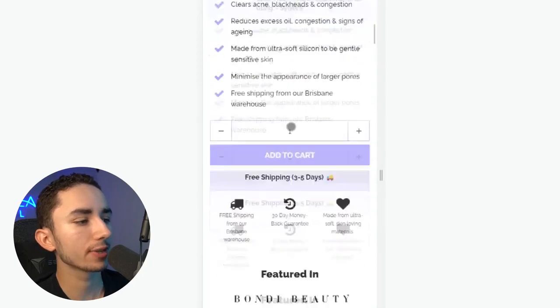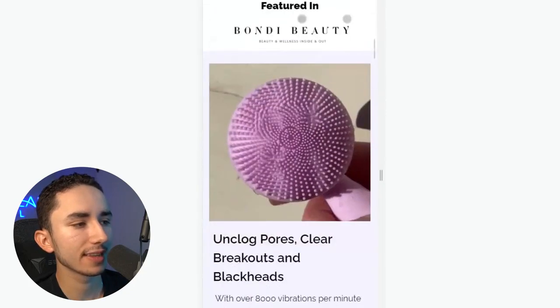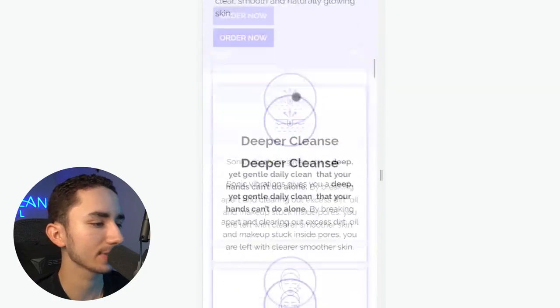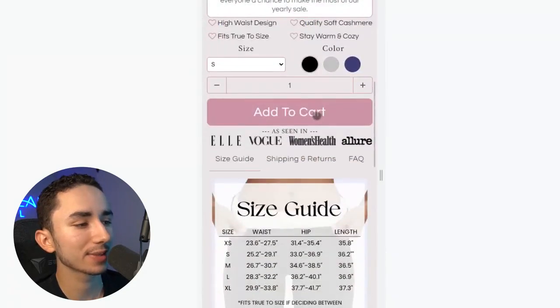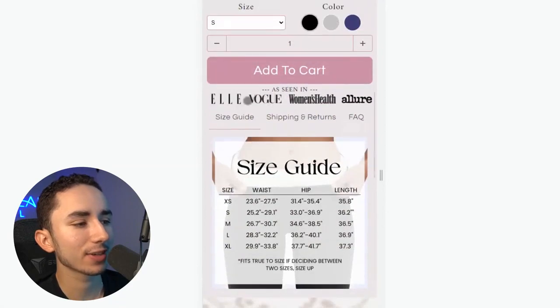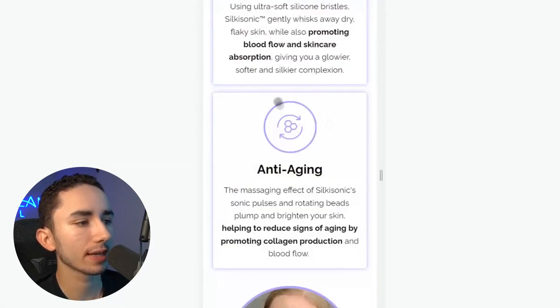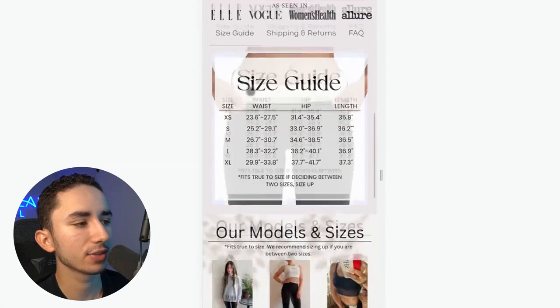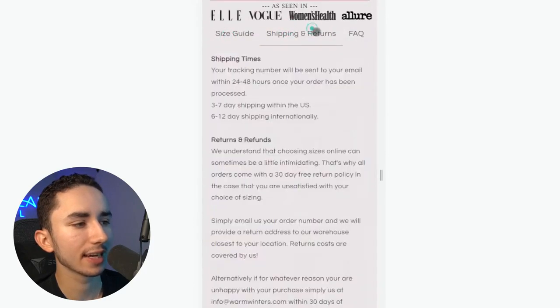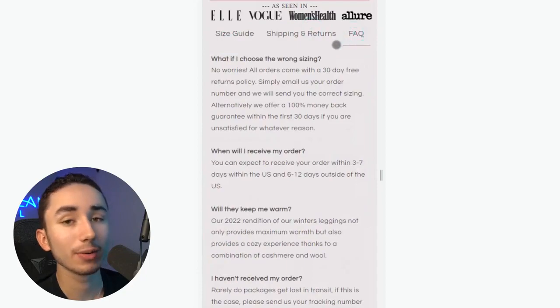But when you go over here to Luna Skincare, after the trust badges, they get into some social proof, and that's when they start to get into the description. So again, you can play around with it. The winter cashmere leggings, okay, we can see after add to cart, that's when they mention social proof. So again, the social proof angle has been done sometimes under that. And then they get into, all right, accordion menu, size guide, shipping and returns, FAQ. So if it makes sense for your product, sure, you could try that out, or maybe it makes sense to just go straight into your description.